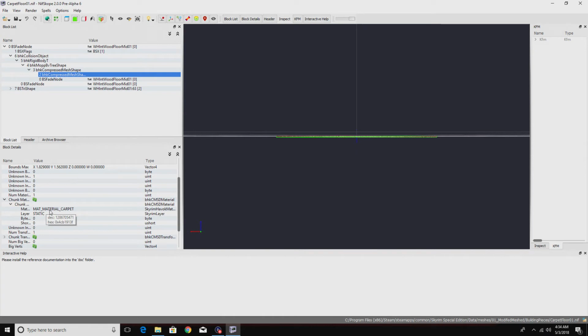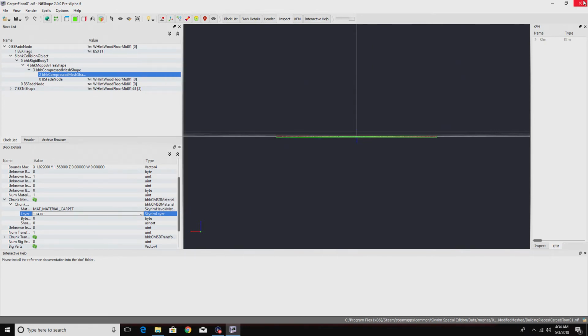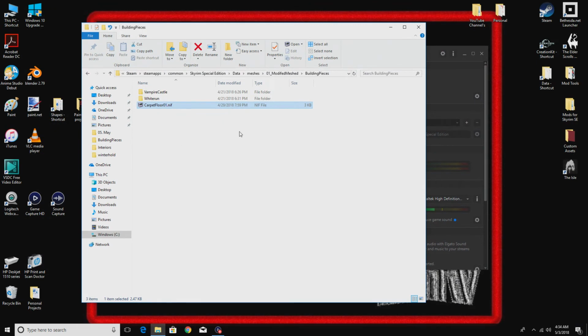And there it is. This I'm still trying to figure out, but it's not too bad. Alright, but that's pretty much exactly how you change the sound of a mesh file.